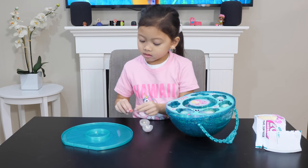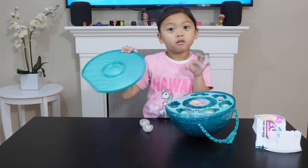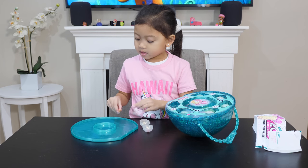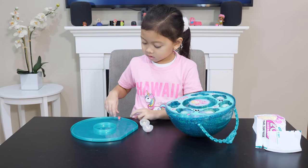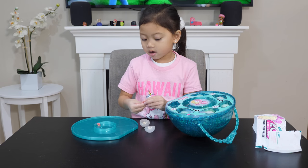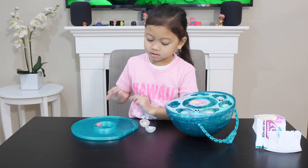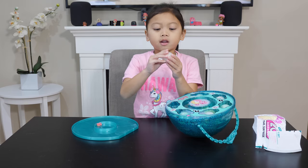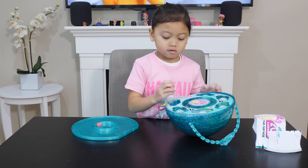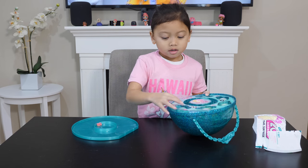So we got the first one. I'm gonna put it right on here so they'll know, and I'll show them, and my dad can get a little closer look. We're gonna put it right in the box, a little circle. And I'm gonna close this back up so I don't lose anything. I'll put it back where it was. So on to the next one.